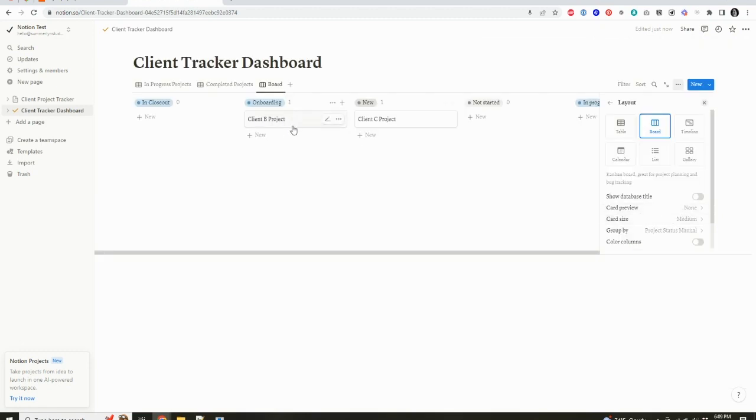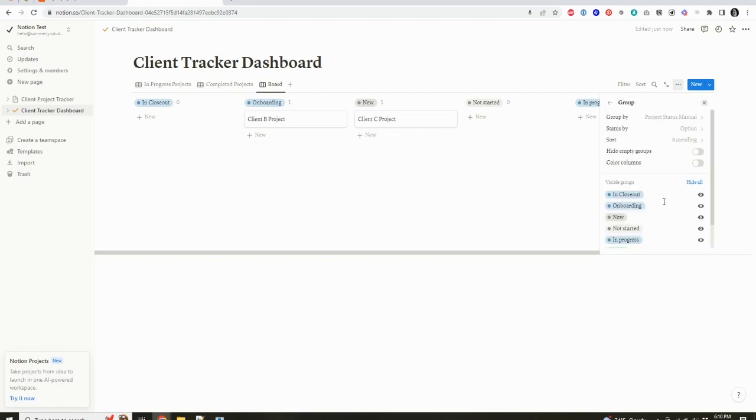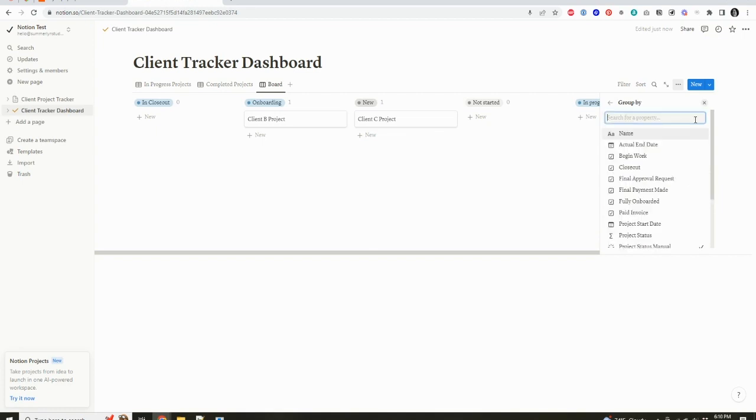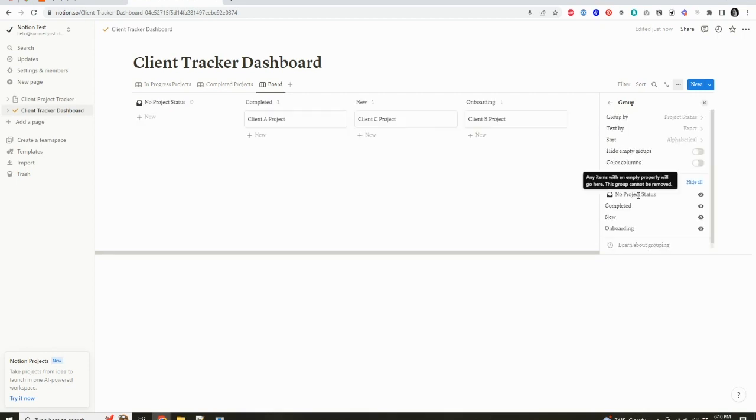So card preview, this is the card, is our little indicator for our project. And we have a couple options. We can leave it as none, so it's just the title. We could set it to a cover. So if we had an image on it, like we did to our page, that can make it look nice. In this case, we probably won't have an image associated with the project. So I'm going to set it to content, which will actually show part of what's inside the information about this client if you had anything in there. So we're going to set it to that. And then for group by, because it knew that manual one we created as a status field, it selected that by default, but you can change that. So we're going to come and choose our project status formula field we created. We want to group it by that.